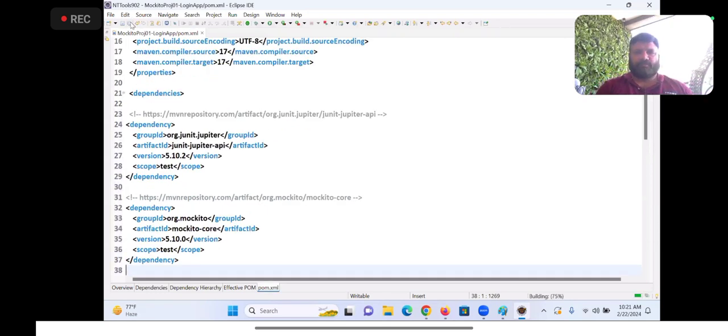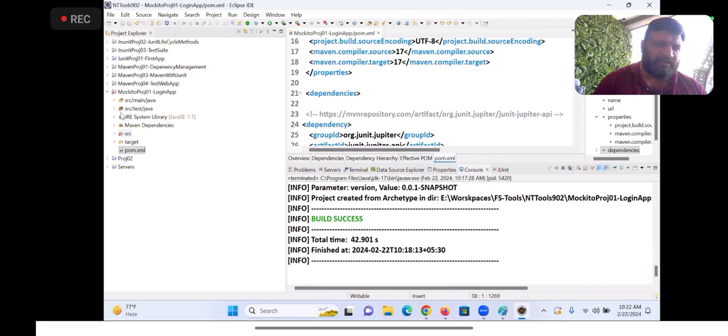This is my Mockito core. Params are not required because basic APIs are sufficient here.